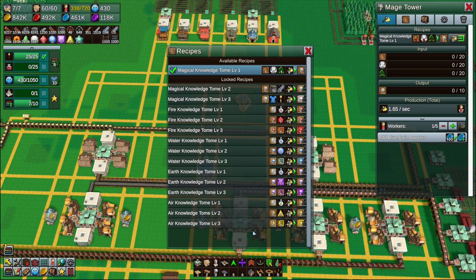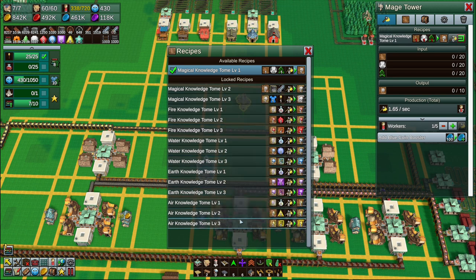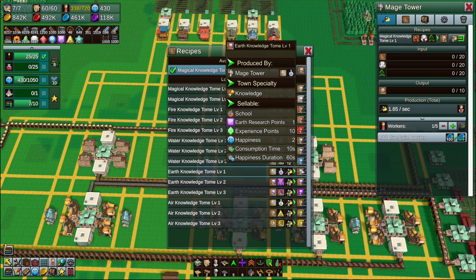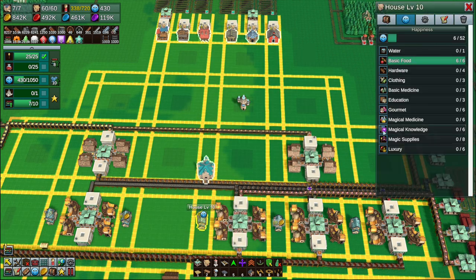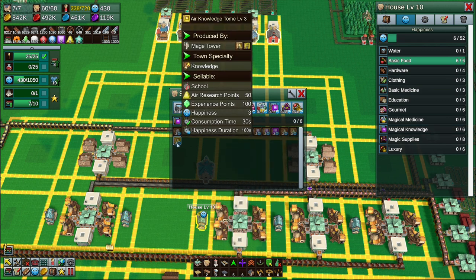I'd sell 2 books to one town and 2 books to another town. So we'd sell the air knowledge and the earth knowledge to one town, or to every even number town, and then we sell the water and fire knowledge to every odd number town, simply because when it comes to happiness, it's only got 6 and these produce 3 each, the highest level books.